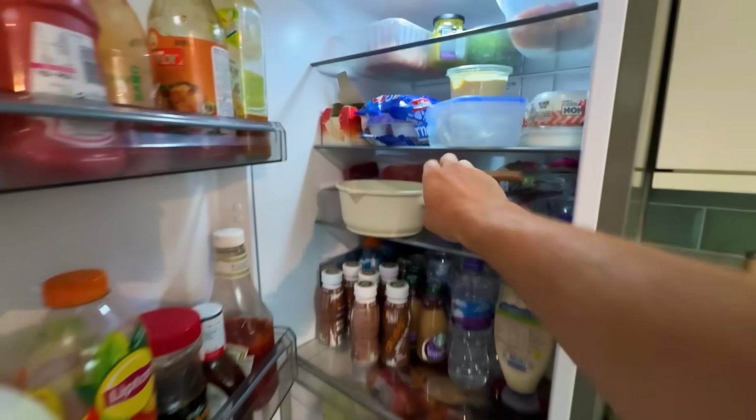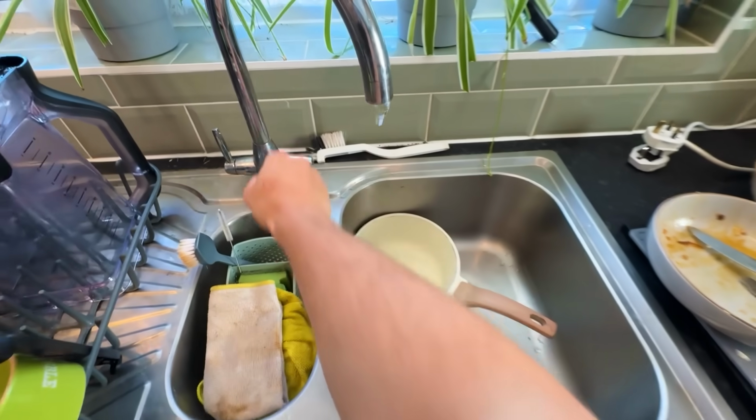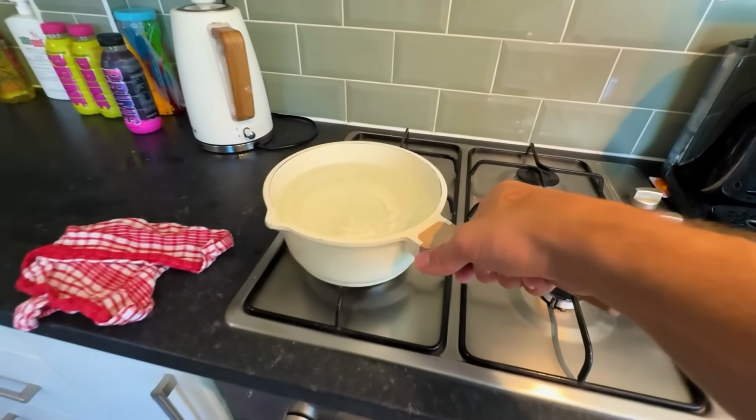Next up, we have to go into the kitchen, grab a pan, fill it up with water, and then start boiling the water.